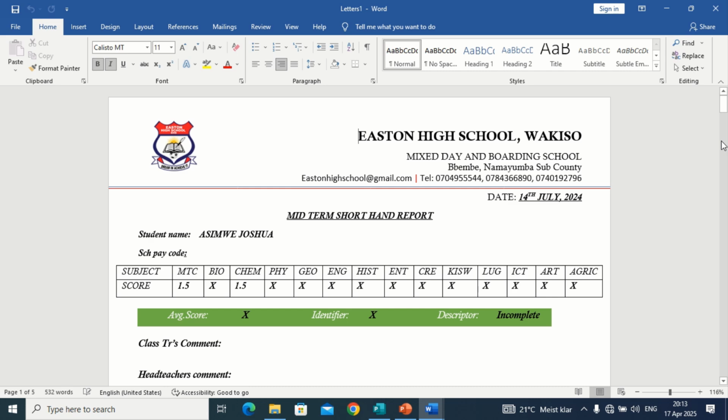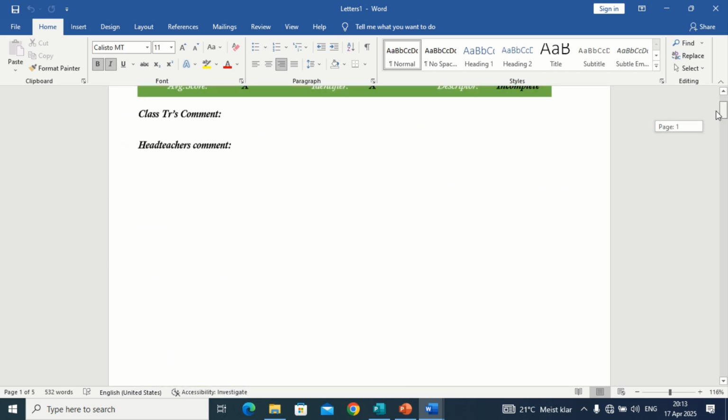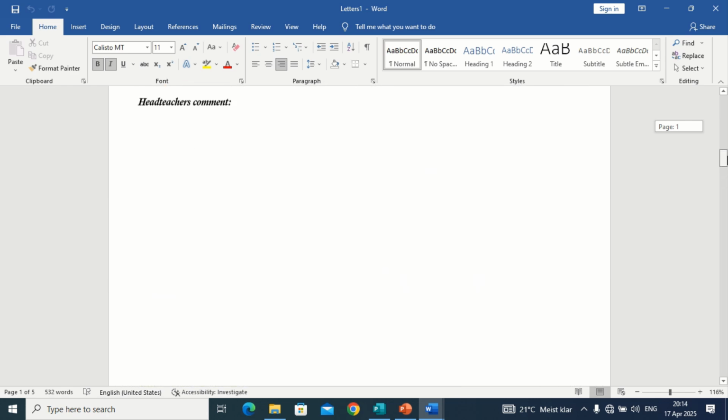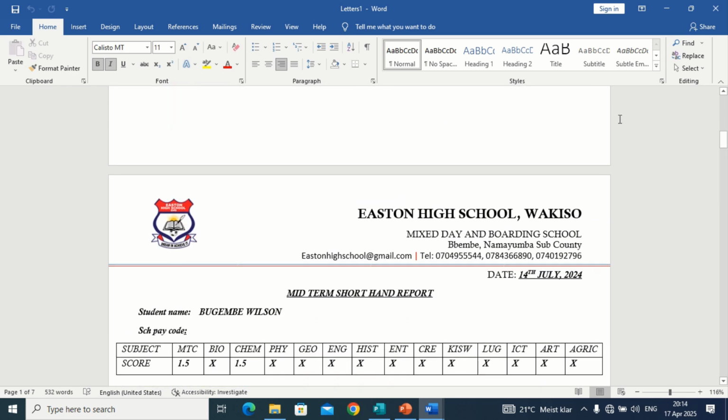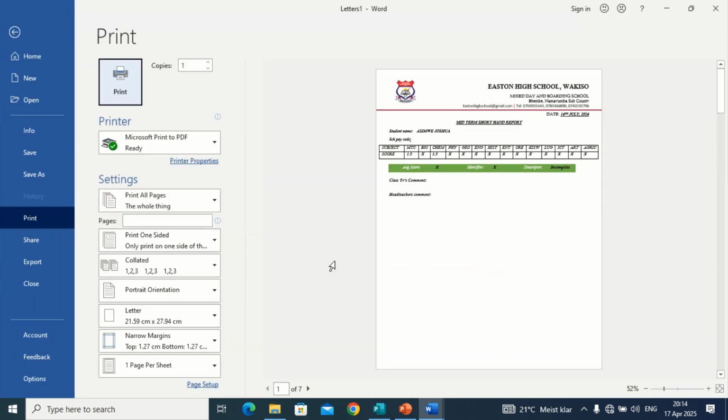On that we are having our folders like that. We are having, you see, the midterm report cards, but since these ones are covering half a page, what you do, you can save them, or you can print them by pressing Ctrl P. When you press Ctrl P, it shall come to print as PDF.